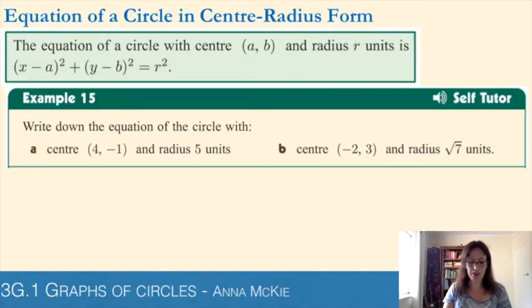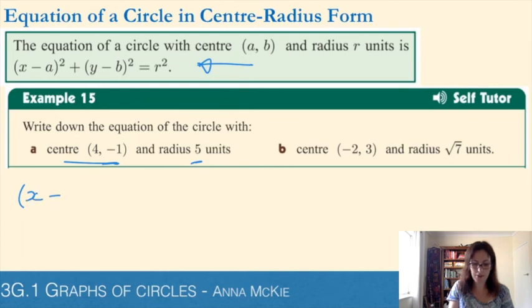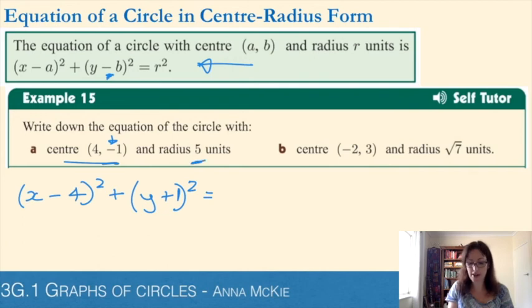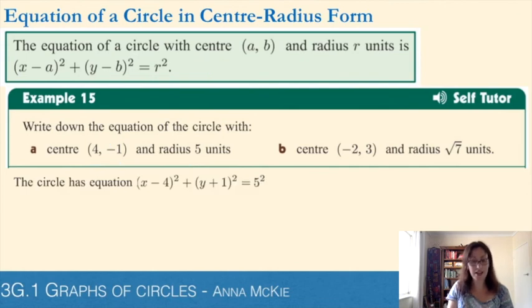Two examples. Write down the equation of a circle with center (4, -1) and radius 5. So you use the equation that you've got here. We've got (x - 4)², now an add here, y. Now the formula tells us subtract, but because it's a negative 1, it becomes a plus there. And I've got to put my 1 in, squared equals the radius squared. So you write 5² or you could write 25. So there it is written out neatly for you, or in the other version. Either is fine.